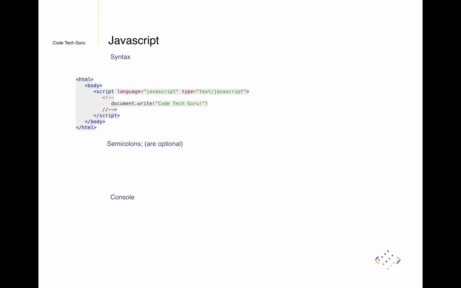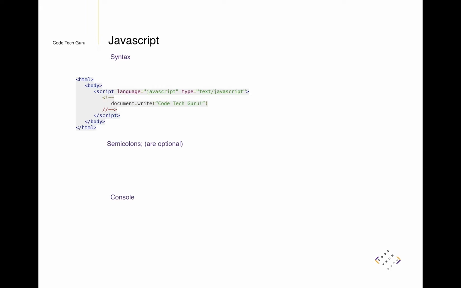There's also a basic syntax that JavaScript covers. It doesn't matter whether you write JavaScript in a separate file and link it in your HTML, or you simply open a script tag and do something like this that we've got here. Usually there are semicolons when you declare multiple variables in a single line. Otherwise, semicolons are optional.